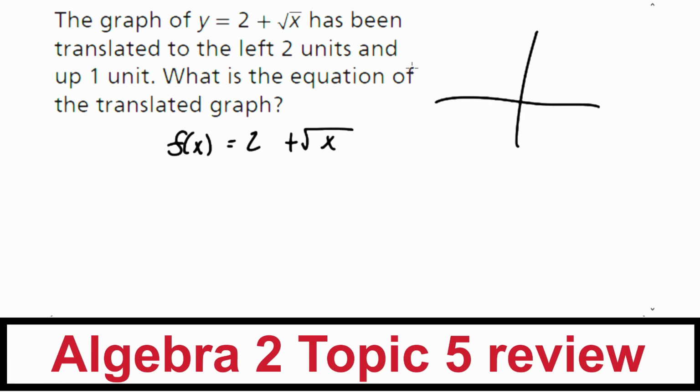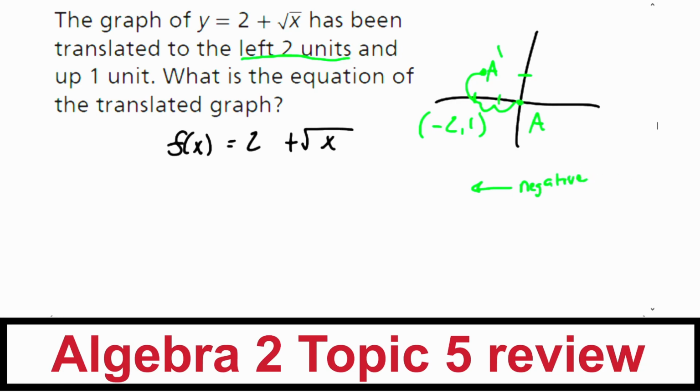So for this one, I'm just going to graph the point at 0, 0. And I'm going to move this point based on the directions here. So like here, it says translated left 2 units. So we're going to call this point A. And we're going to move it 1, 2 units. And then we need to move it up 1 unit. So this is where A prime is going to end up. And I can see here, I had a translation of -2, 1. Now remember, in my x coordinate, if I'm going to the left, that's a negative direction.